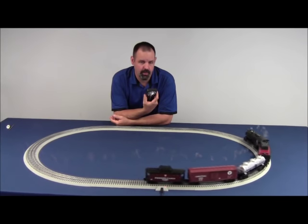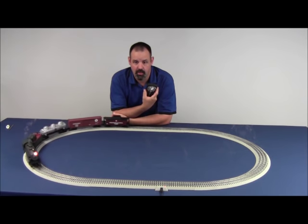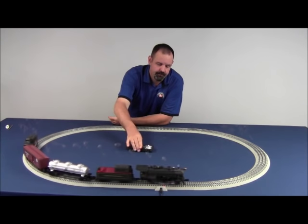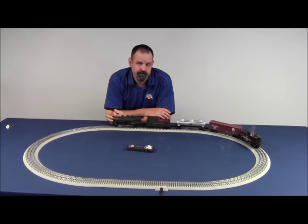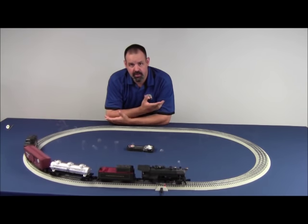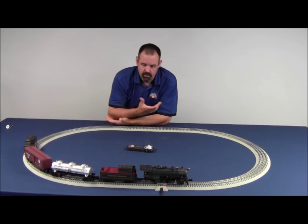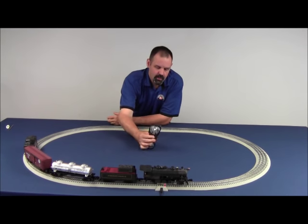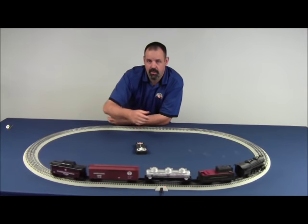Let me give you an instance of what happens when the remote loses contact with the locomotive. I'm just going to turn the remote off. The train is going to keep running — this is normal behavior for a Lion Chief set. Eventually the train will come to a complete stop and stop running altogether. However, it takes a few seconds. To get the train running again, if the throttle is in the movement direction and we turn the remote on, the train's going to start moving right away.